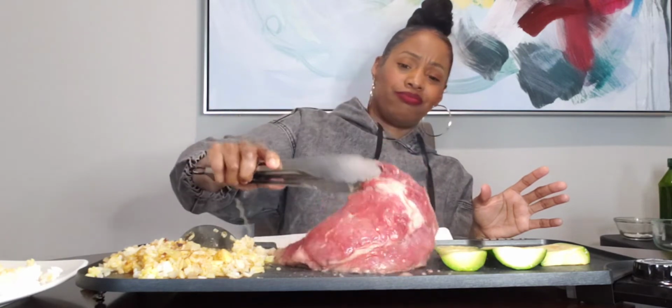I got rice all on the steak. My steak's probably ready to come in by now. Check on these zucchini. Rice is popping like popcorn. Please calm down. Not quite, honey, not quite. I'm very particular about my steak, and I like a good sear on my steak. Like, you gotta have it.